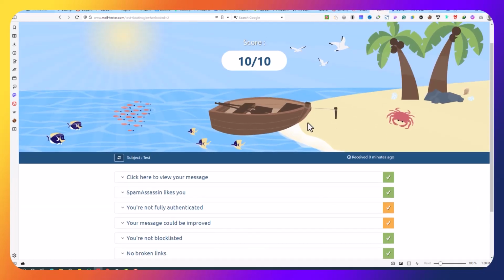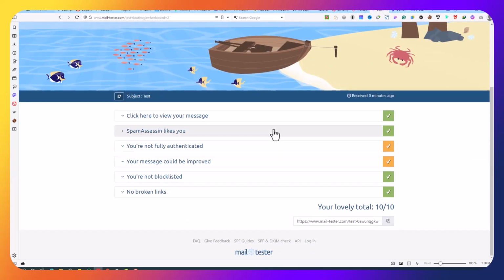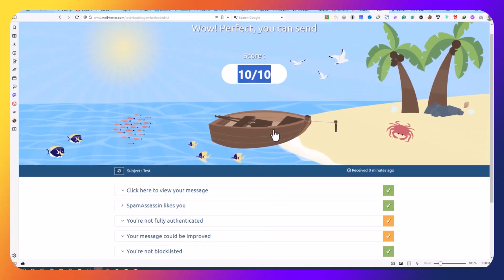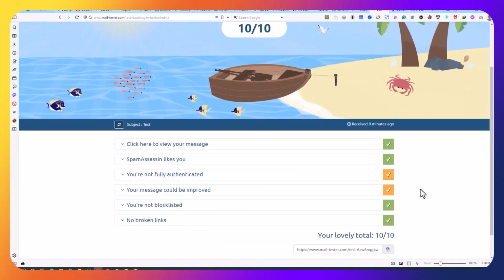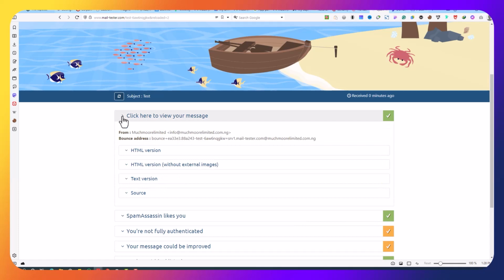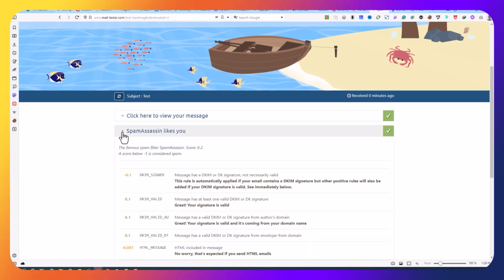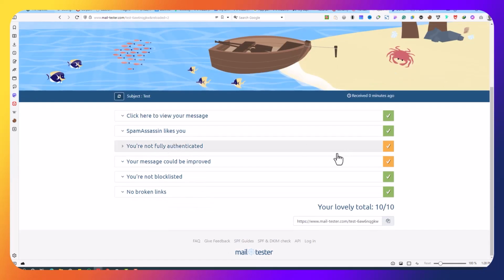Okay, so you can see that the test score is 10 by 10. Most of these services, like Sendinblue, give you a very, very poor test score. So the reason why I personally will vouch for you to make use of Mailgun is because of this test score.